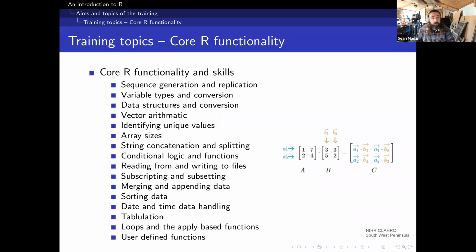What we're going to do is I'm going to do the introductory presentation, and then I'll go through the first few sections with you to look at these different topics and some of the functionality of R. And then I'm going to ask you to work through the different sections on the website to a certain point, and then we'll come back together, see if there are any questions, and then work through the last few together, some of the slightly more advanced functionality.